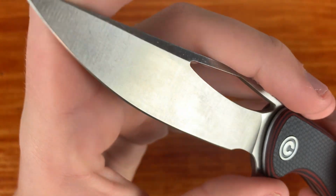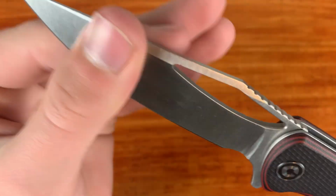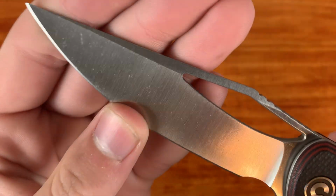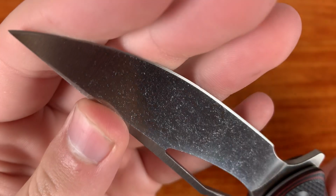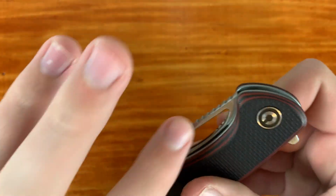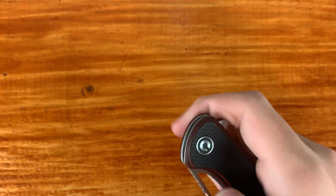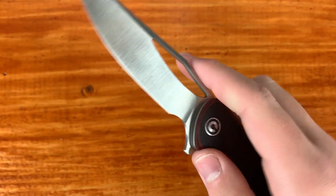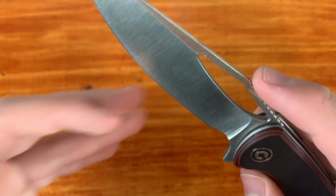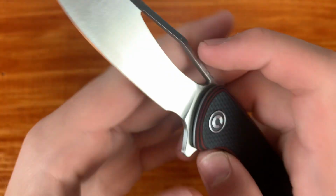So what I did, I basically just stonewashed this blade. Sorry, it's not showing up very well in my lighting. Let me just clean it off. I stonewashed this blade here. And oh yeah, there's a good shot of it. So it looks kind of crystallized there, and it actually kind of knocked down this hole because that was a complaint with the Shredders, that the hole was just a little bit too sharp, and I agree with that. And so this knocked it down, and I think that it works very well now. And I was planning on having this knife as a giveaway knife, and so I think I still will because I kind of like the way that that stonewash finish looks.